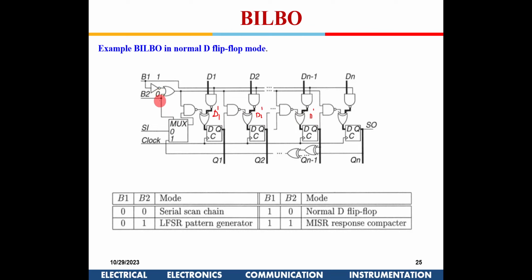And now I'm putting B2 as 0 here, right? In that particular case, since B1 is 0, I have this as 1 here. So even though the mux is being activated from 0, it doesn't make any difference, because I am giving B1 as 1 here. Sir, B1 will be 0 here. Yes, it will be 0 here, so it will be 1 here. So this is isolated. Although this mux is activated for serial in, this is isolated. I get a 1 here, and this is an XOR gate, and if I give a 1 here, this D bar comes as a D here, right?